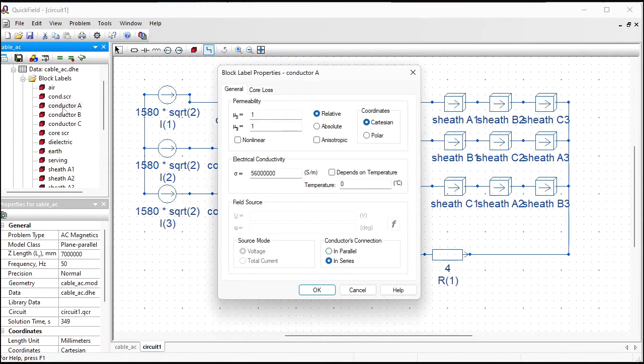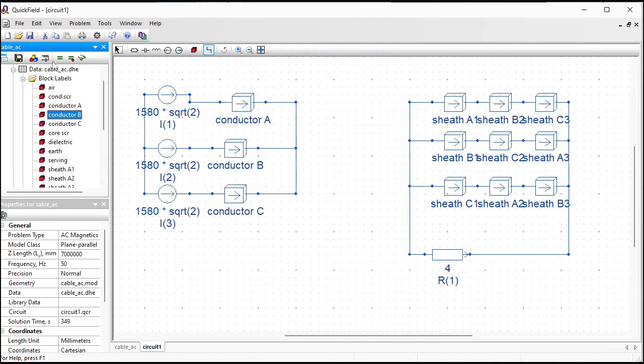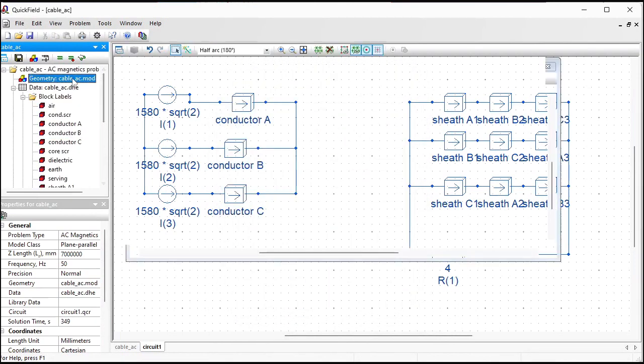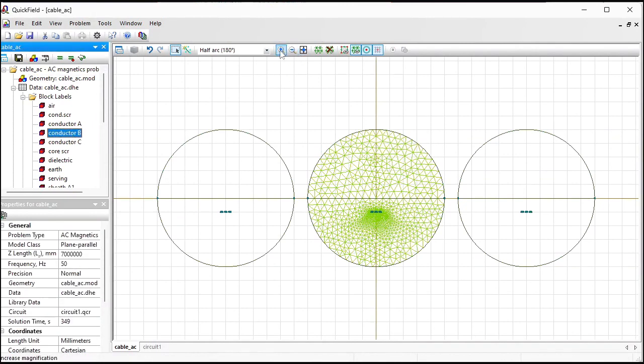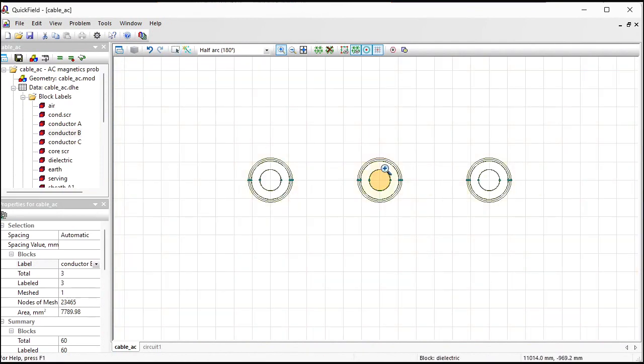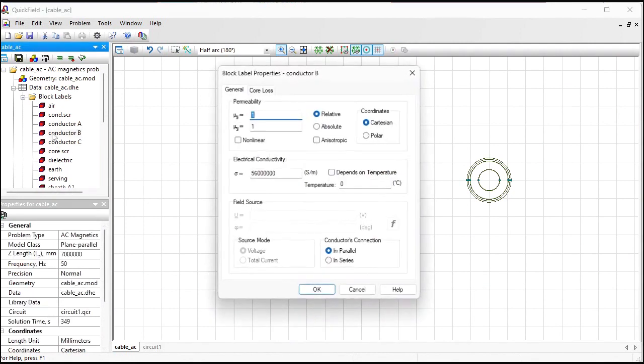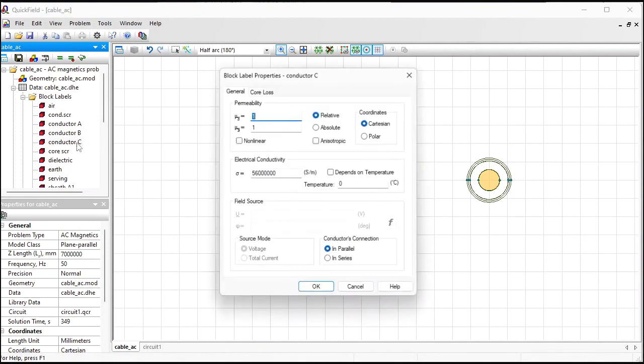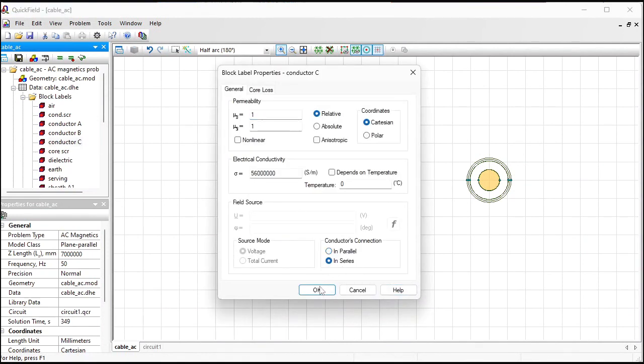So you should open the label properties and switch to series connection. Because now in the geometry model, there are 3 conductors with label B. Here, here, and here. 3 conductors with label B, and each conductor carries the same current, so they are connected in series. And for the conductor phase C, again, the connection should be in series.